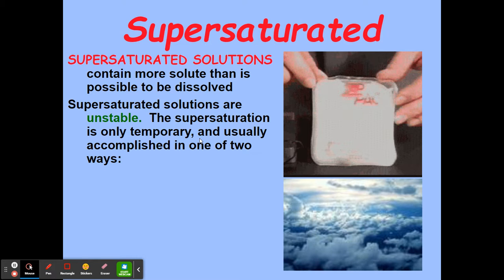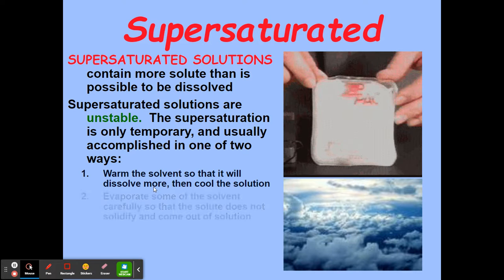So that supersaturated solution is only temporary. All right, and really the only way you can get a supersaturated solution is you warm the solvent, you add enough solute to make a saturated solution, and then let it cool down. And if that stuff will stay in solution as it reduces in temperature, it's now got more dissolved than it normally would hold.